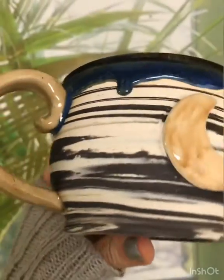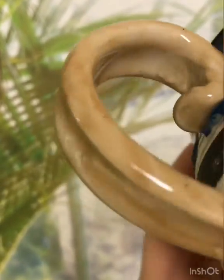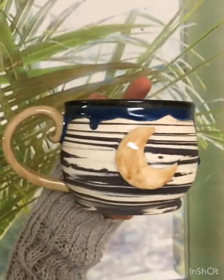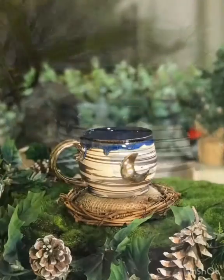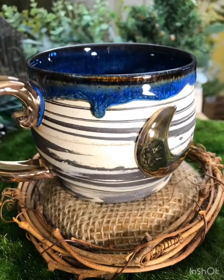The hard part about gold, at least my findings with it, is that you really don't know how it's going to come out or if you miss spots until after it comes out of the kiln. So either way, I think it came out great. Here's the final result, and thank you so much for watching my first voiceover.